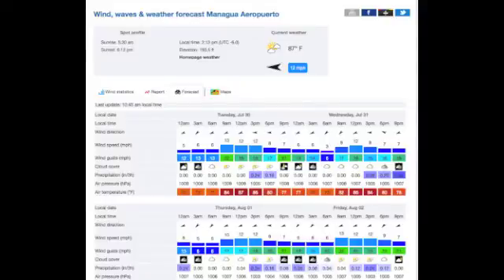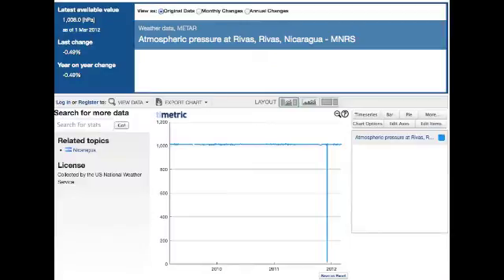The next one is similar — we couldn't get a Tymetric graph for Managua but it's close to the border. If you look across the air pressure readings for a day, the change is so minute that it would hardly affect anybody with Eustachian tube disorder. The closer you get to the equator, the better the air pressure stability. Another location in Nicaragua shows hardly any change whatsoever over the last three and a half years — making it kind of the ideal place to live if you have really bad Eustachian tube disorder.